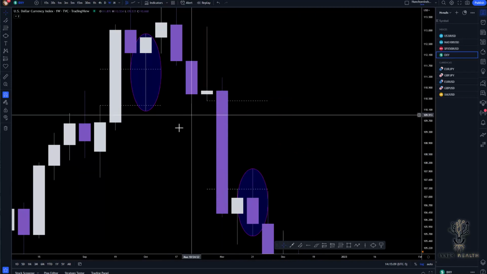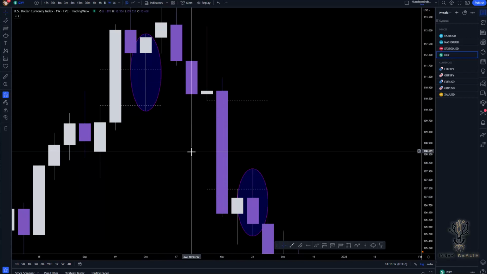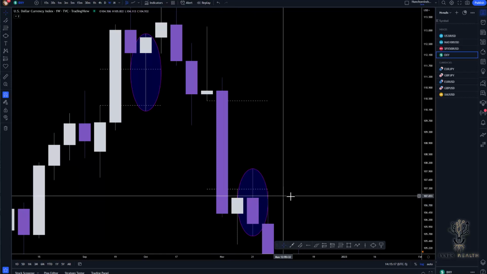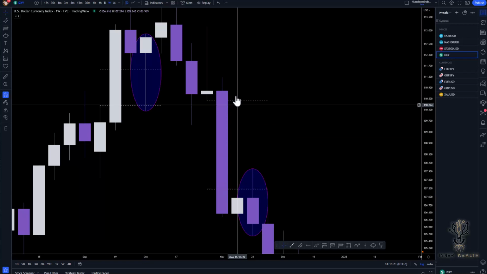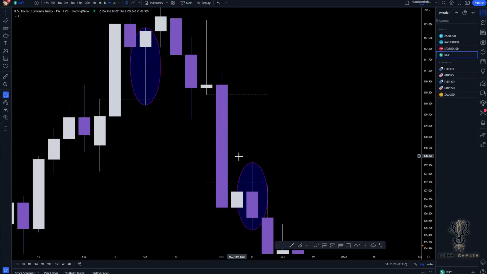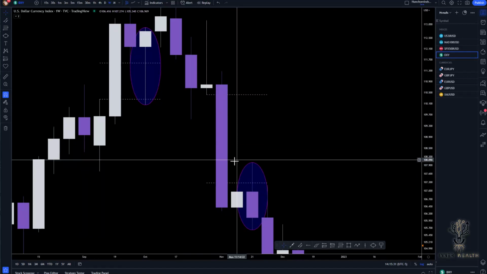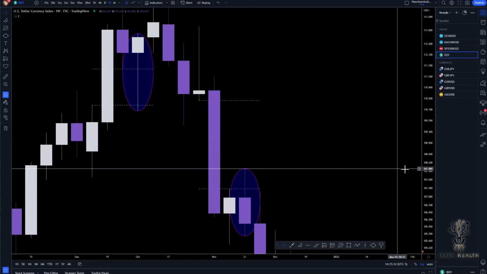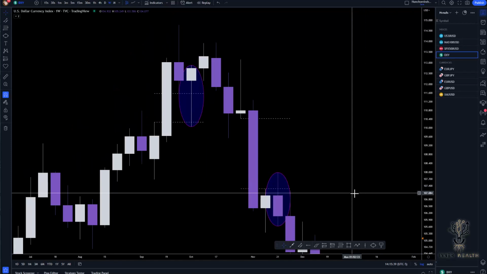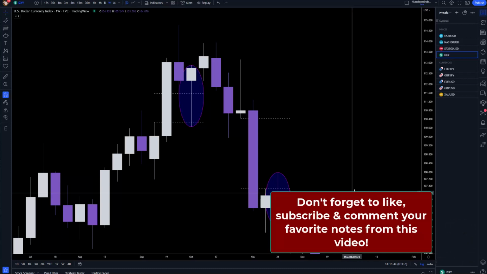These are clear indications that you're on the right path or looking in the correct areas. As a little sneak peek for entries, me personally, we will be using these imbalances to find our best setups. Okay, my favorite setups all have to do with imbalances. So as we progress through this playlist, you guys will learn more and more on entries, and we'll get more in depth into that point. But for now, I want you guys to backtest this information. Don't just take it because I said it, but backtest this information.